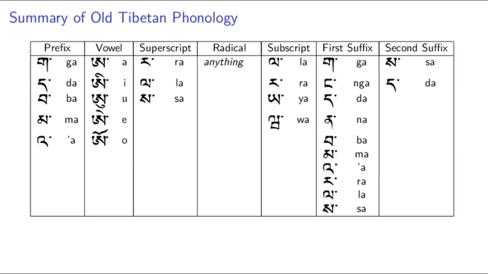So in conclusion, an Old Tibetan syllable consists of a main radical consonant and a vowel, combined optionally with a prefix and superscript pronounced pre-initially, a subscript pronounced post-initially — or as the initial sound in the case of la — as well as two suffixes that make up the coda. I'll take this opportunity to note that there are voicing and aspiration distinctions only in the radical consonant. The pre-initial consonants actually copy the voicing of the radical, and the suffix stops are always voiced. The possible consonant clusters for each position are shown in this slide.